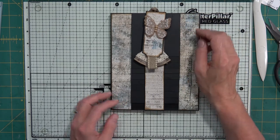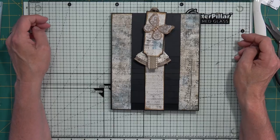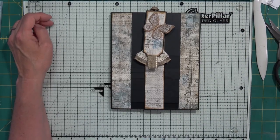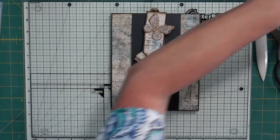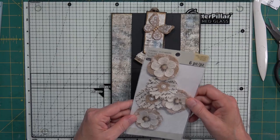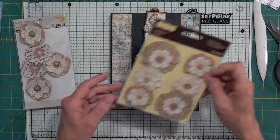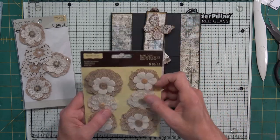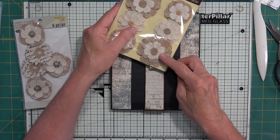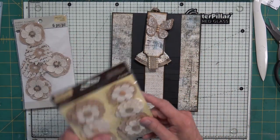Now, for me, I'm only going to place the designer paper on the top waterfall piece that's showing. And then each piece down, I will put a section so that it creates a very nice visual effect of the whole piece of paper. So here I'm just thinking about what I want to put on that belly band. I think in the end, I end up deciding that the ruffle is enough.